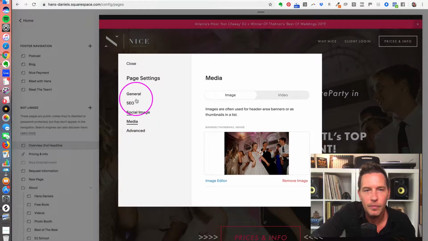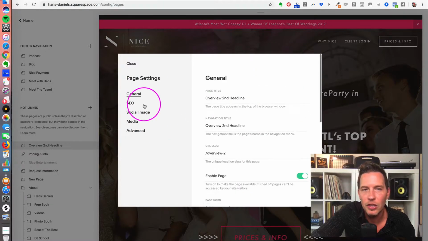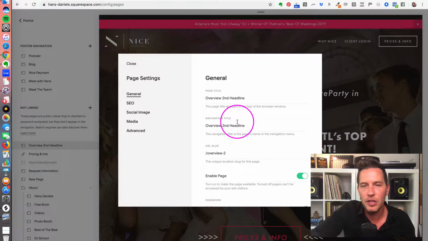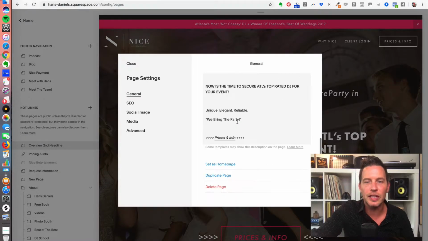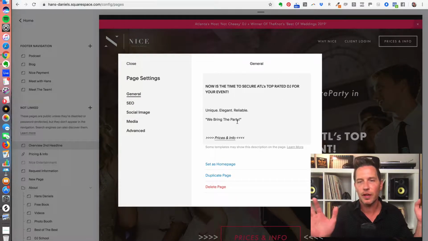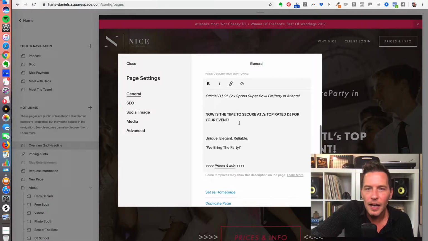It's in the general settings, and you could change the picture too. I would recommend just changing one thing at a time, just seeing which one worked. Don't change two things because then you don't know. I'm sure you're catching on. A lot of times the words up here are the most important thing to change. You can usually find your picture over on Facebook, the picture that wins, but these words are the words that we're going to change up.